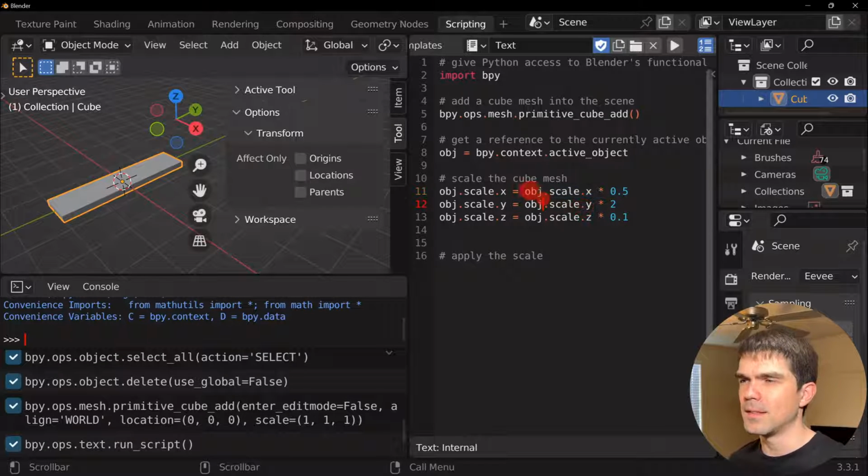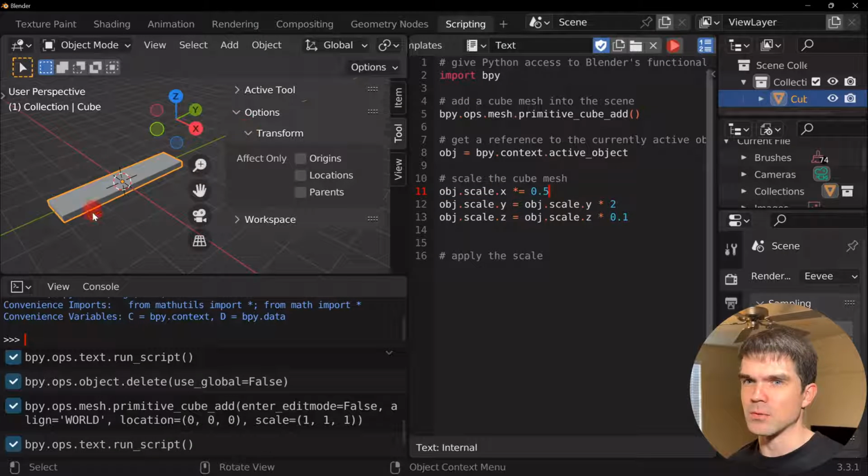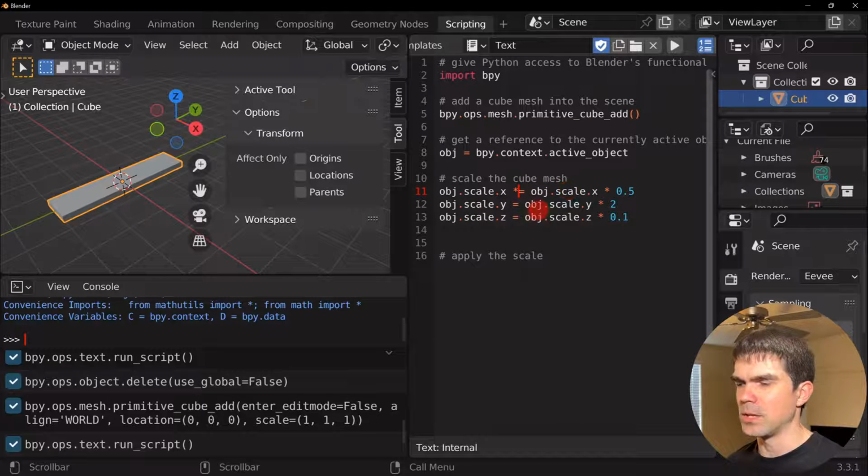Note that this particular syntax can be improved, and I can just do this. So this won't change a thing. This right here is a short way to write the same code. I'll just show you this right now. I'm going to keep the old way to make it a bit more readable, but know that this will result in the same mesh transformation. As you can see, it's doing the same thing to the mesh. But I'm going to undo that to make sure that this is a bit more readable.